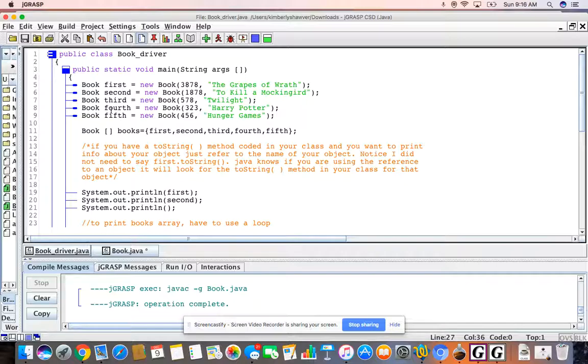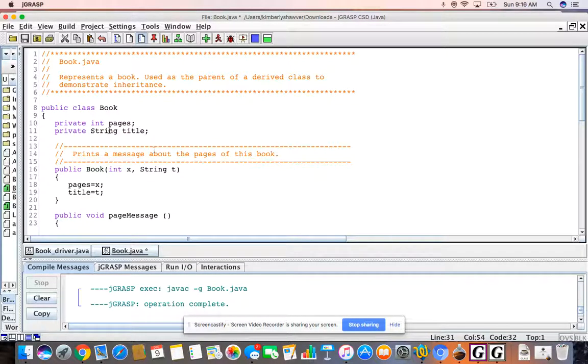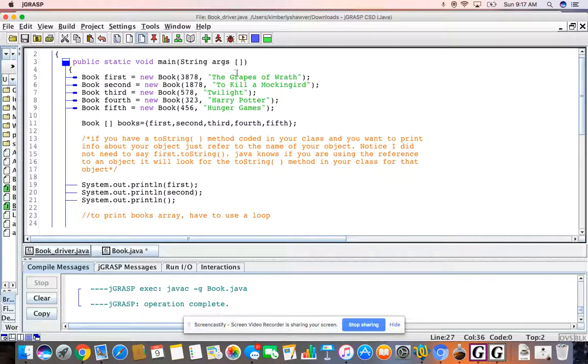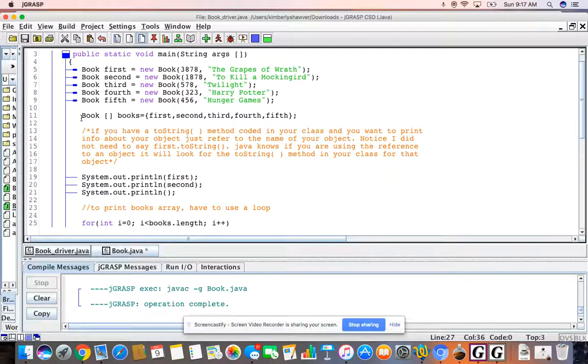So I've given them all different names, and remember that I told Java that when I create a book object, I'm going to send in an integer followed by a string separated by a comma. So if you study my book driver, you'll see that that's what I did. I sent an integer, comma, the string representing the name of the book. Don't forget, if you tell Java you're going to send a string, you have to put whatever text you're using between quotation marks.